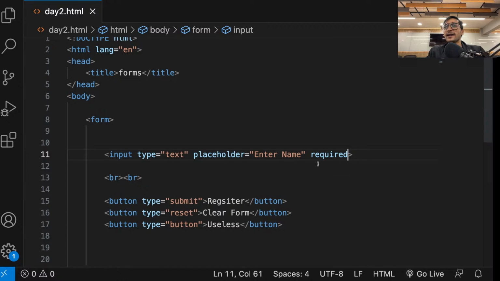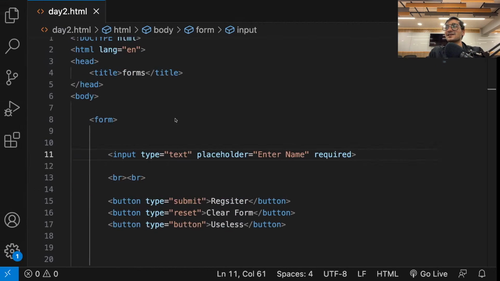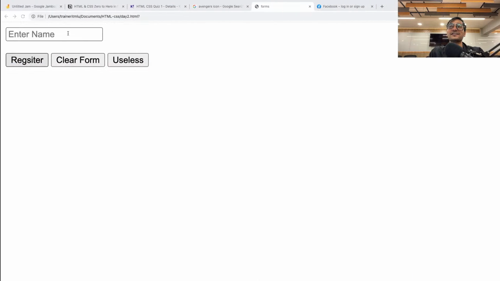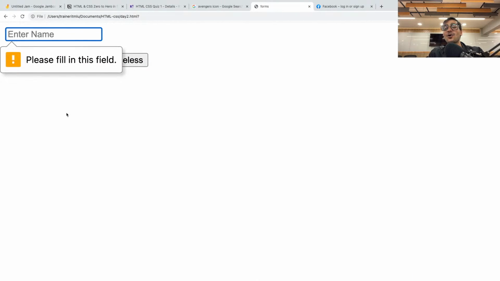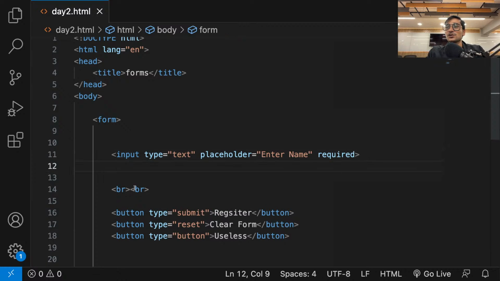Okay, cool, guys. So that's how you can simply do it. No need of any extra JavaScript code, no need of anything, just simple required attribute and you're getting your message very clearly. So guys, that's how good it is. That's how good this new HTML5 is. Okay, now then let's move ahead to the next field, everyone. And after this also, I want to put BR so that I can get the next input field, after some lines.